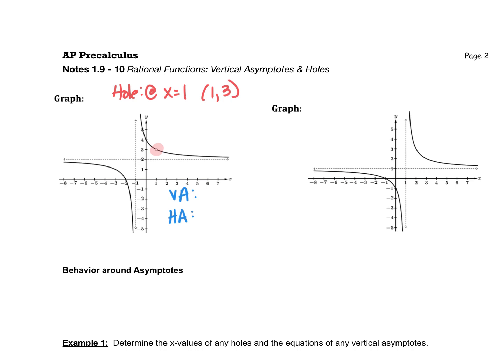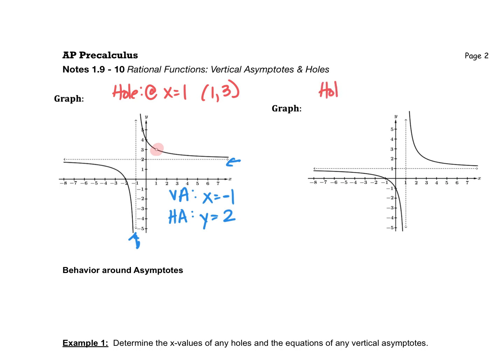Vertical asymptotes are what they say they are. They are vertical lines, and usually they're represented with a dotted line. And so if I look at this graph that we have here, we have a definite vertical dotted line that crosses the x-axis at -1. Likewise, we look for horizontal asymptotes the same way. And if we look, we do indeed have a horizontal line here at y equals +2. So we have our vertical and our horizontal asymptotes. Take a second and see if you can repeat that for the second graph. Pause the video and then replay and go ahead and take a look at what we've got there.